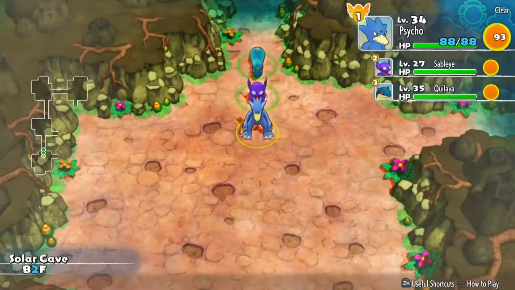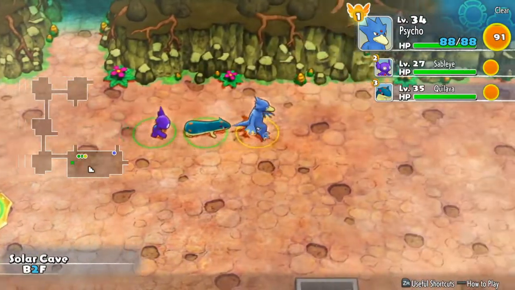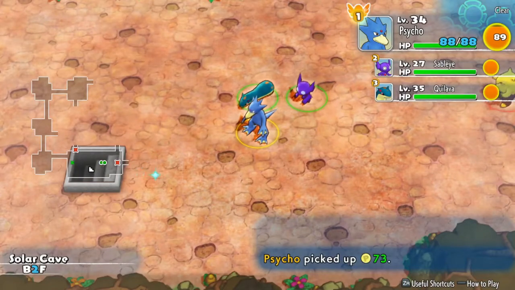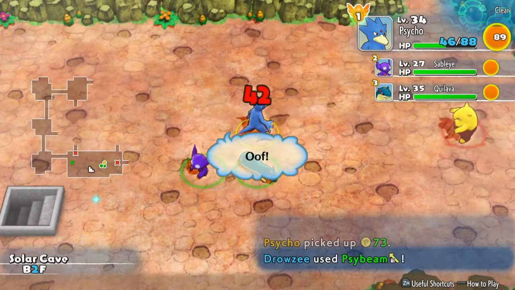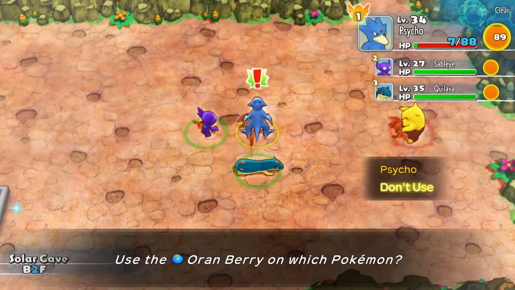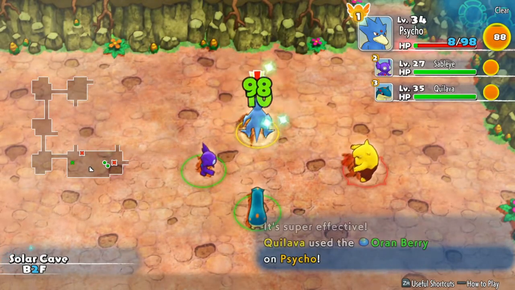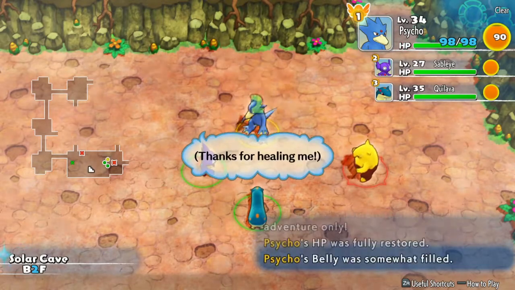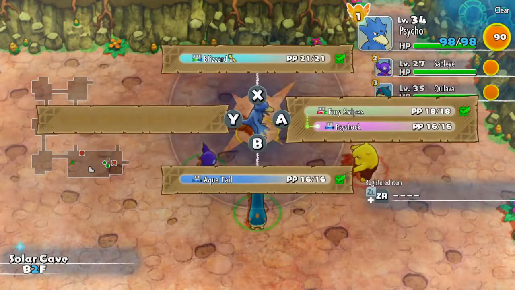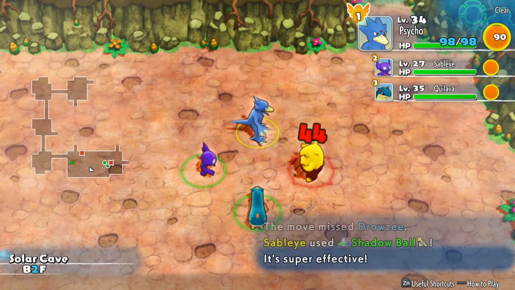I also managed to get soundly destroyed in Solar Cave. So yeah, pretty fun times there. I got decimated. Oh man. But regardless, today we're going to go through it again with the power of post-commentary. So yeah, that's why I didn't really do an explanation about Solar Cave last time. What's the point if I'm going to have to go through it again?